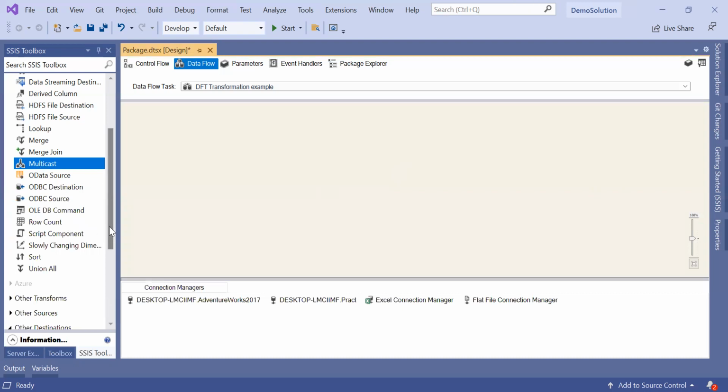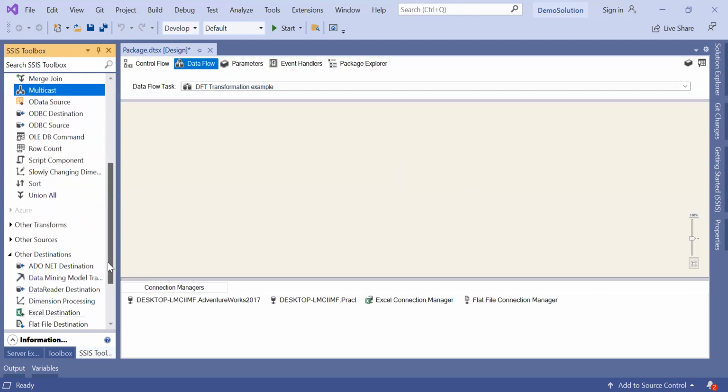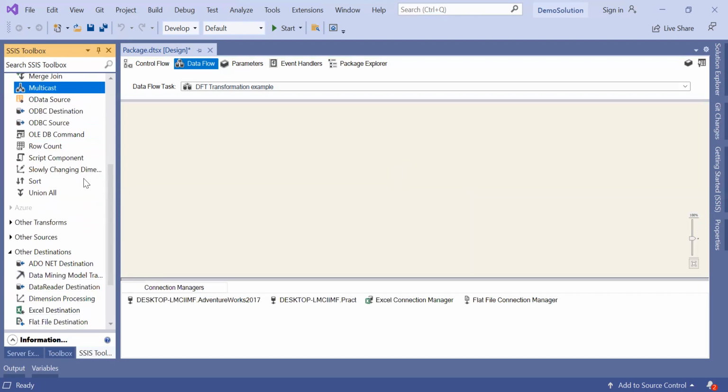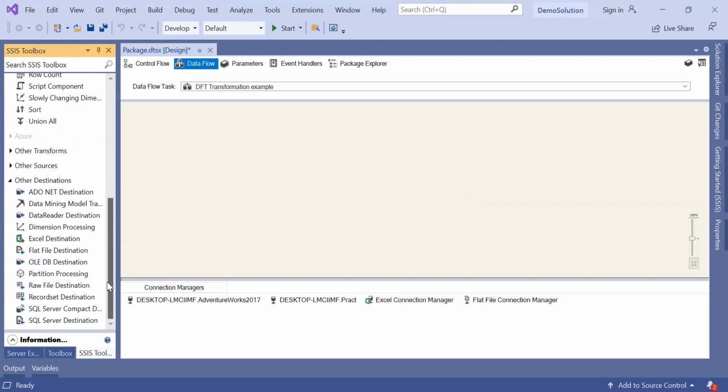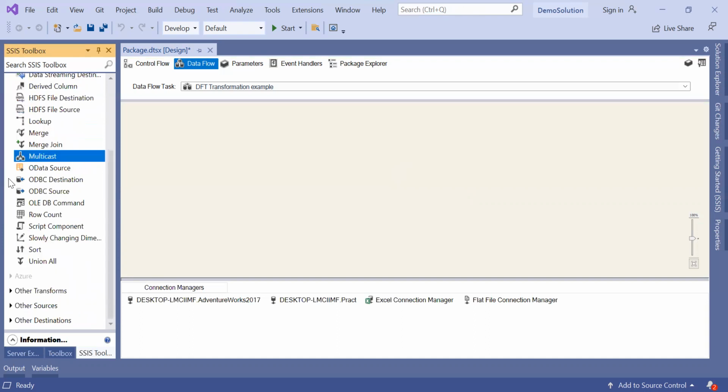Row count is done. Script component. Slowly changing dimensions we will be discussing, and union all we will be discussing. And destination file paths we won't be discussing anymore because we almost covered pretty much all of it.